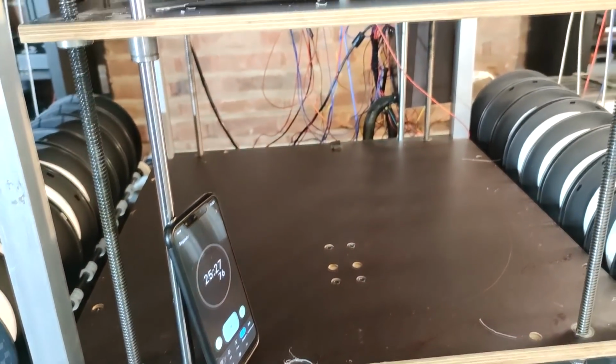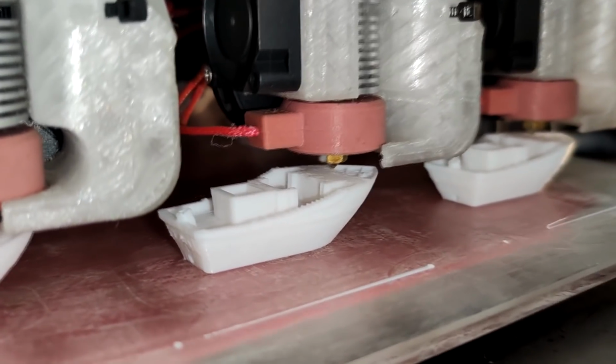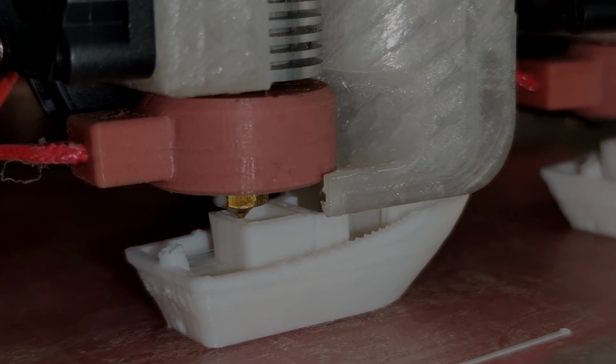We're 25 minutes in. This is where we're at. Oh yeah, you see those tiny movements. He does like that. Alright, so before this print ends, let's talk about a few things.